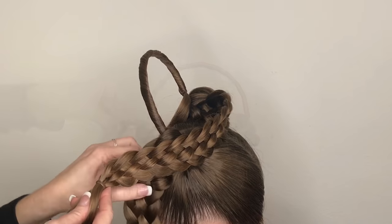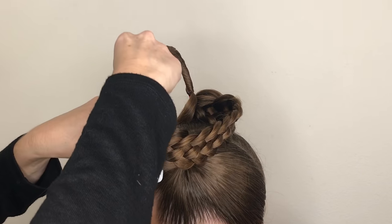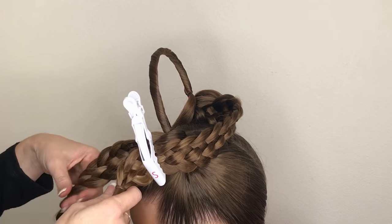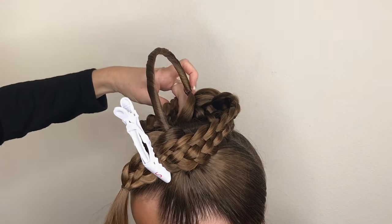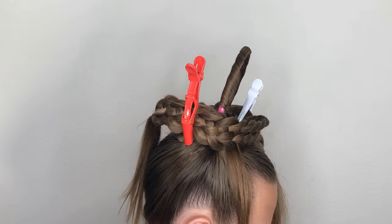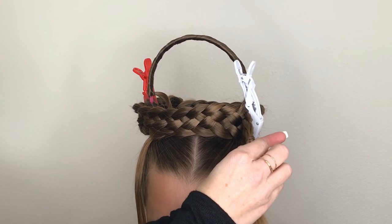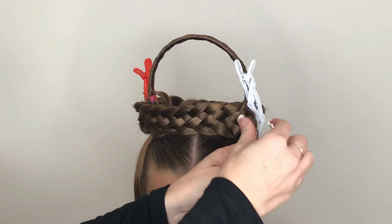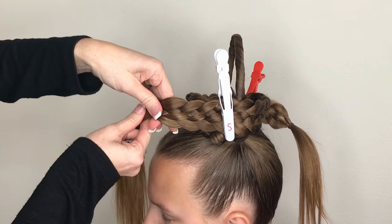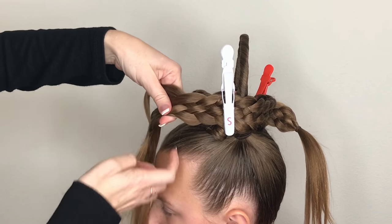Next, position the two braids to form the sides of the basket and temporarily secure them in place with clips. Starting on one side, remove the elastic from the end of the braid. Then one by one, separate out each of the five sections of the braid and pull them through the other braid.